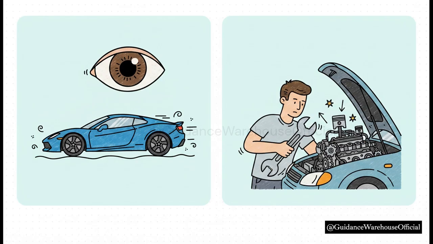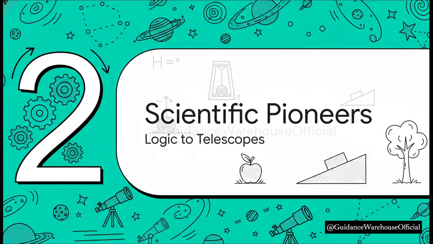Dynamics considers the actual forces that affect and cause the motion of objects and systems. Think of it like this. If kinematics is standing on the sidewalk watching a car drive by, dynamics is popping the hood, looking at the engine, and analyzing the friction of the tires on the asphalt. But humanity didn't just wake up one day knowing how dynamics worked.